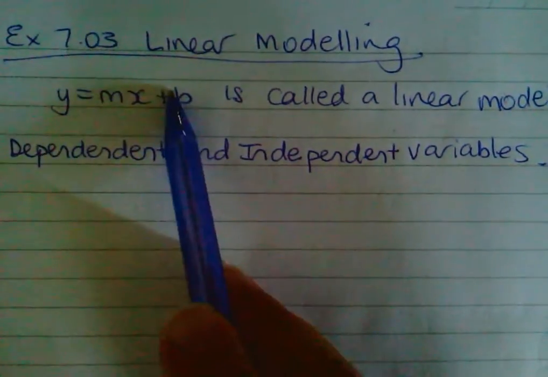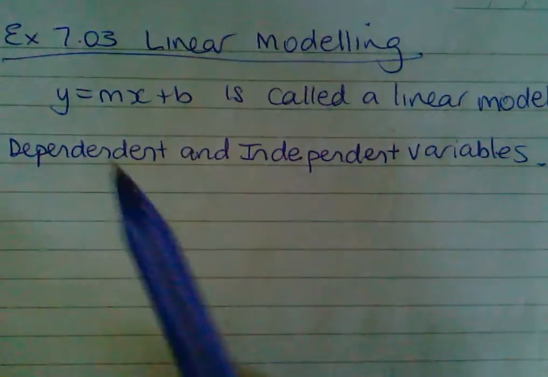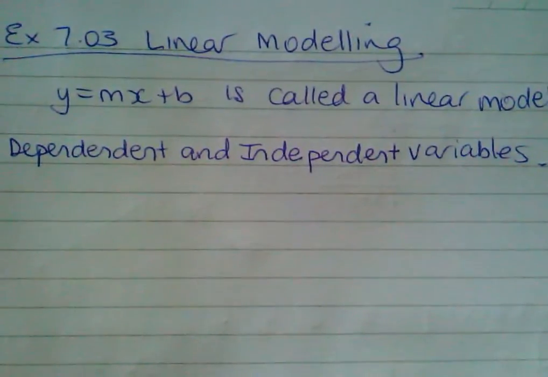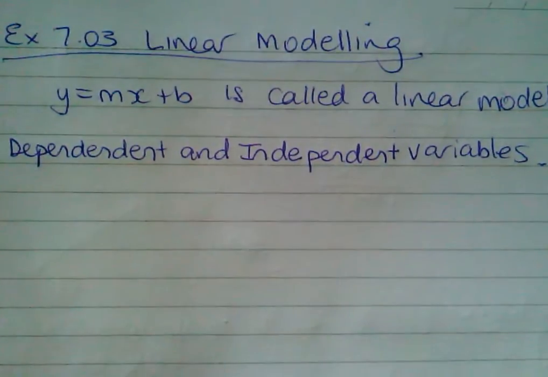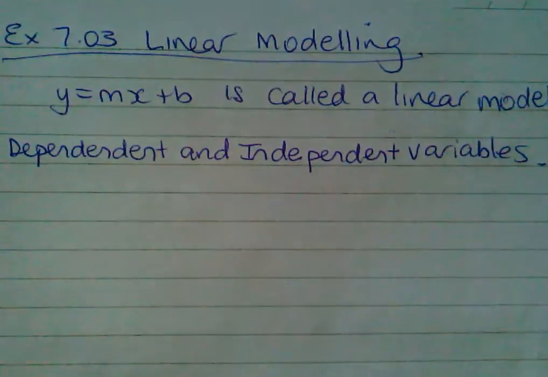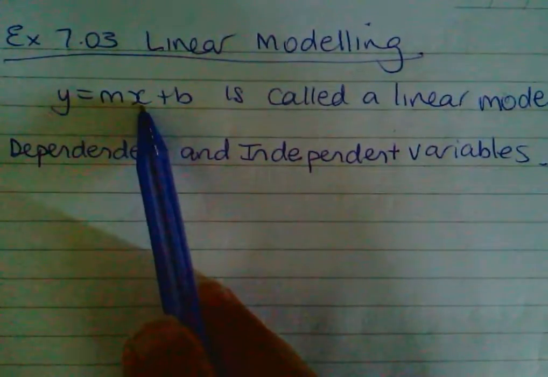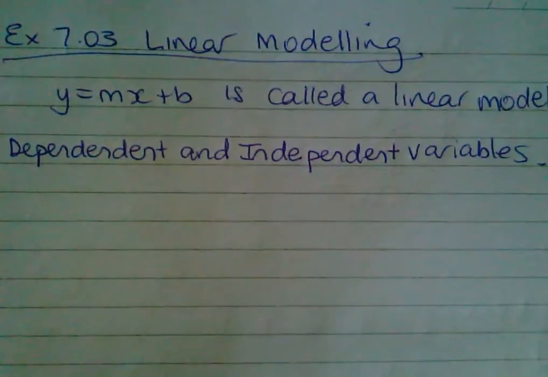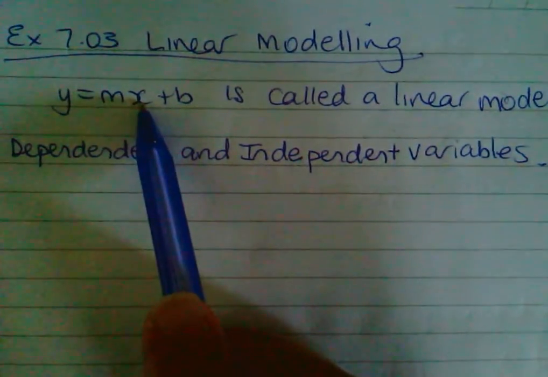Now, with this equation, every time you write up an equation, something equals something else, you will have a dependent and an independent variable. Now, dependent is the value of this depends on what I put in there. That's how I think of it. So, don't you normally have, for example, the subject of the formula? The value that you get for y depends on what you substitute for x.